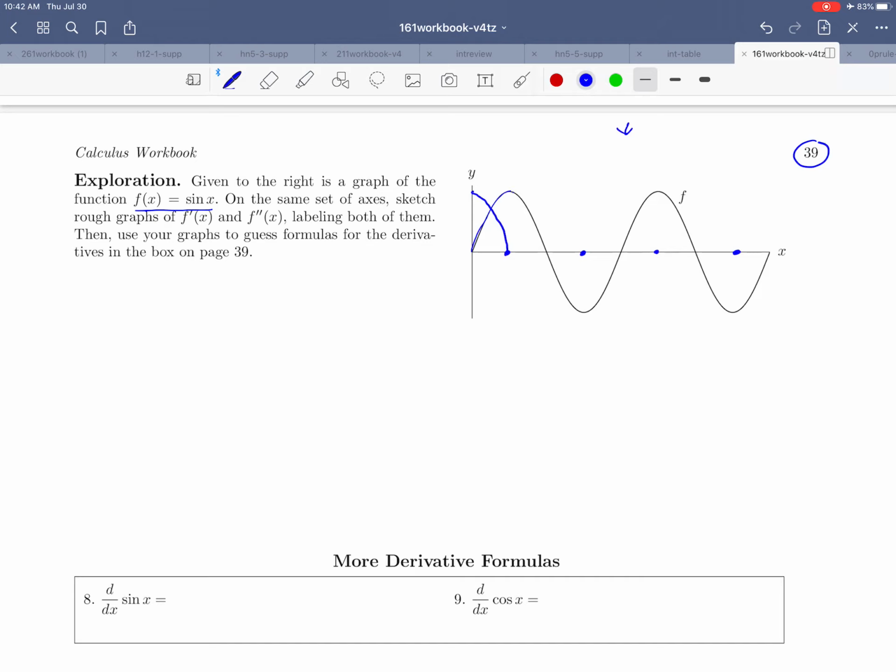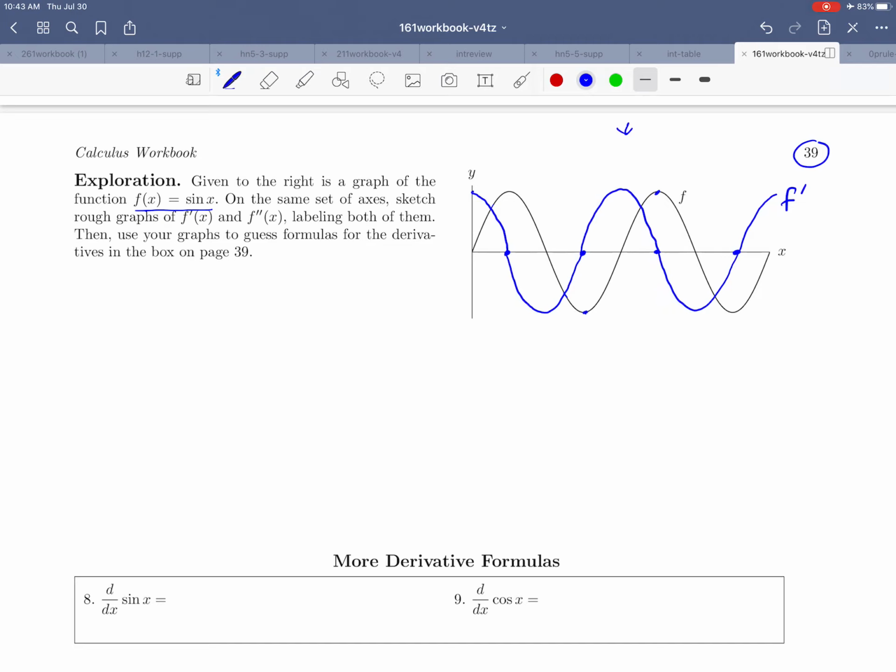And then what about the next stretch of the graph here? Well, that's going down left to right, so the derivative graph would have to be below the x-axis. Again, I'm going to try to avoid marking too many things, otherwise it's going to get confusing. Then we come to the next stretch of the graph from here to here. Notice that f is increasing there, so its derivative should be above the x-axis, maybe something like that. And you get the idea here. Next stretch, f is decreasing, so its derivative is going to be below, and then finally above. So the blue graph that we just drew, that's our best approximation of f prime.